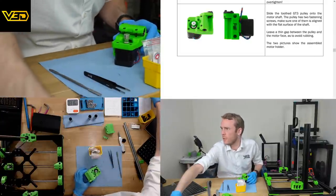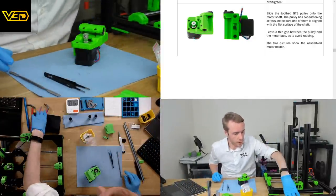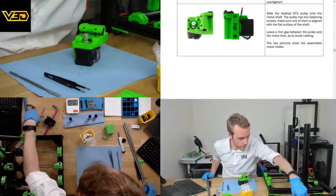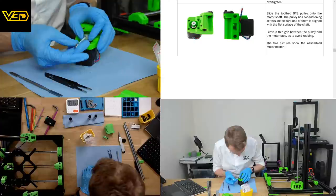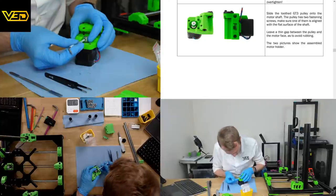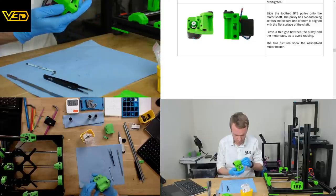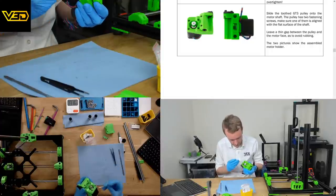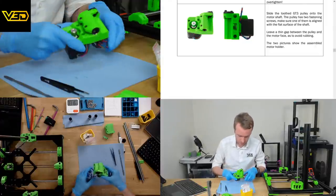How's that for visibility? Pretty reasonable. We're going to need a slightly smaller one. This always gets in the way. So this is where it can be difficult to align. At the moment, I'm pretty sure it's going to be like all the others. Wow, I got that pretty much spot on. But as always, I'm not going to tighten it yet. It's going to be tight enough to hold it in place, but I'm not even going to tighten the other one because I know I'm going to be adjusting it.